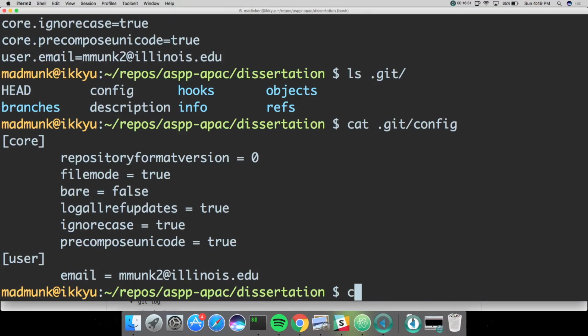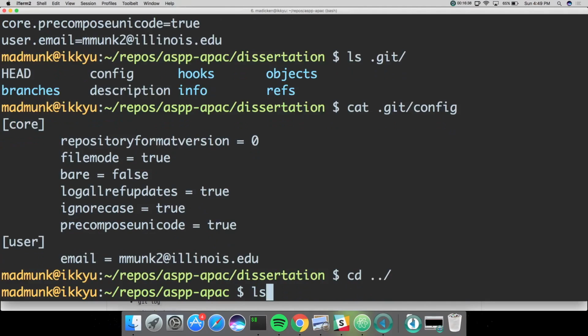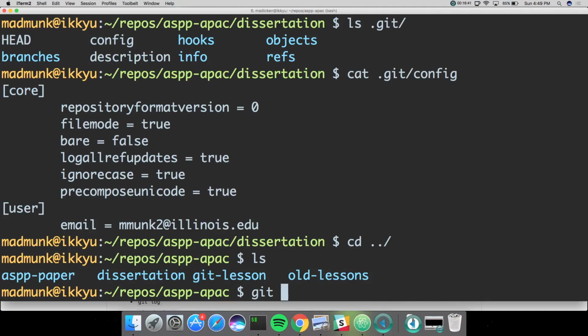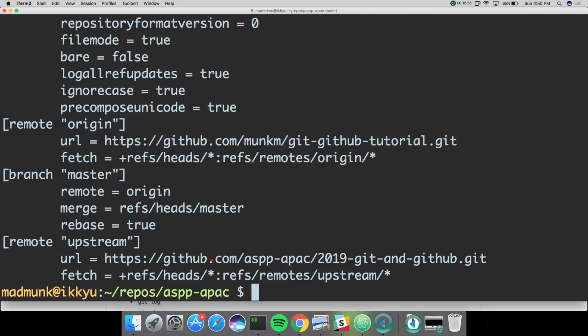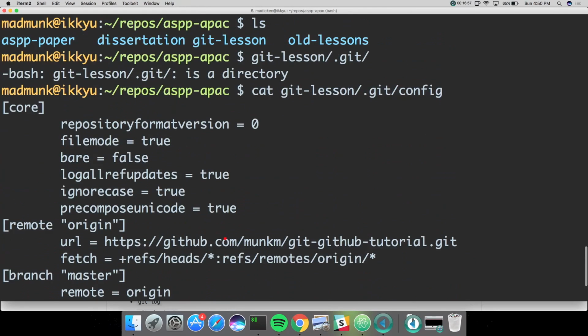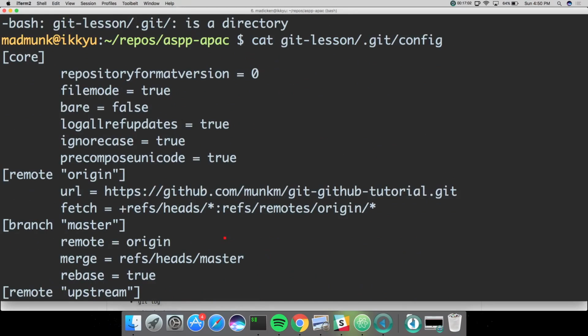If I go back out of this repository and go into a different one, in this one I have our Git lesson that I'm teaching from. If I look in that repository, it has some information on remotes and things like that, which we'll get into, but it doesn't have the user email because I didn't set the user email in my local Git config options.